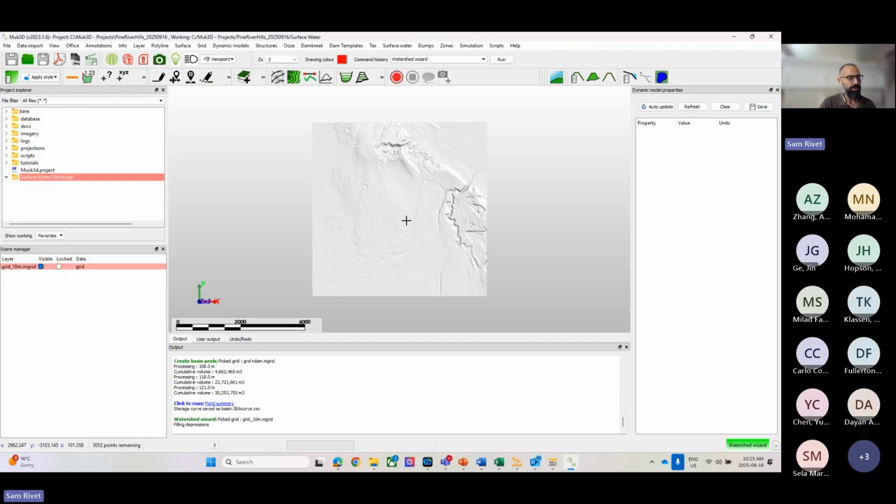You shouldn't do design work or run volumes on your flow grid, because it has modified it a little. It is going to fill depressions, and partially hydro reinforce it in certain ways, so that you can determine how surface water would flow on that topography.